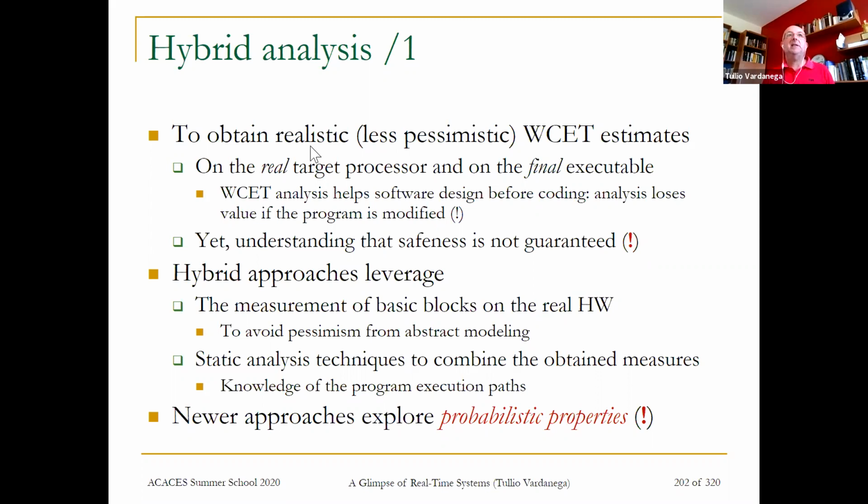What is the alternative? The alternative is called hybrid. You don't want to measure only because if you measure, you're fooled by what you see. You have to measure and use abstract knowledge, and you put them together intelligently. Now, there is a tool in England, and the company there is called Rapita, now part of a larger corporation. They were very sorry about Brexit because they feel very much European, but Boris Johnson told them, come on, you belong here. And this tool is RapiTime, and it does hybrid analysis. It's really the opposite of aiT by AbsInt in that respect.